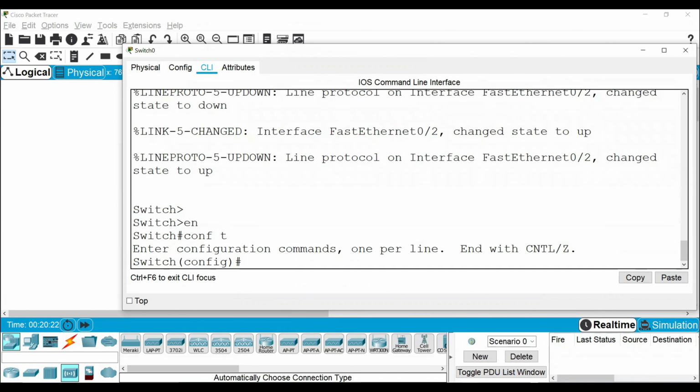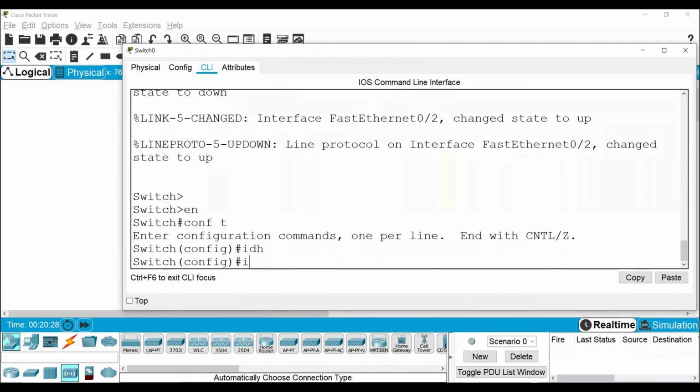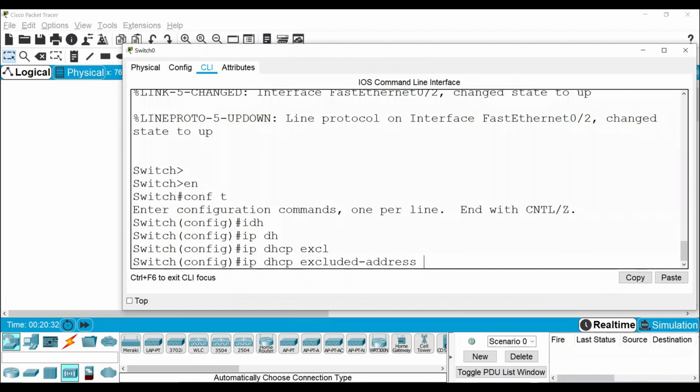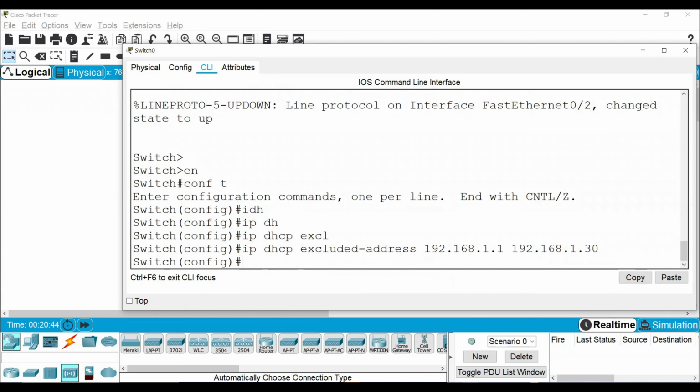At first we exclude IPs: ip dhcp excluded-address 192.168.1.1 192.168.1.30. So these 30 addresses I have excluded.